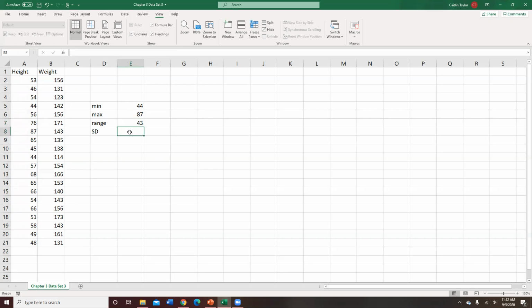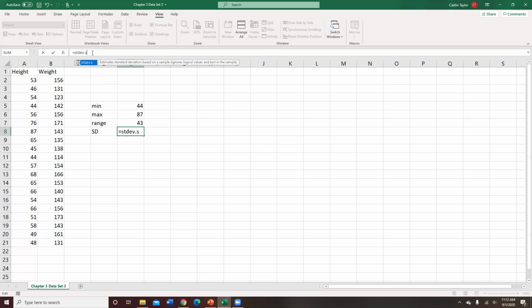And then to do the standard deviation, this is where it gets really fun because you've just gone through all of the hassle and pain of doing all of the steps by hand. So you will now really appreciate how easy this is to do in SPSS. All you need to do is type equals STDEV for standard deviation. And you'll see there's lots of different options here. We want to use the one with .s at the end.